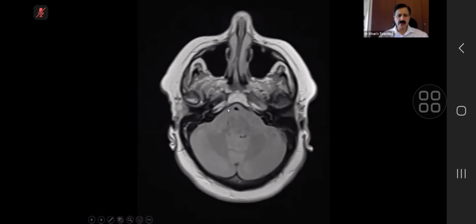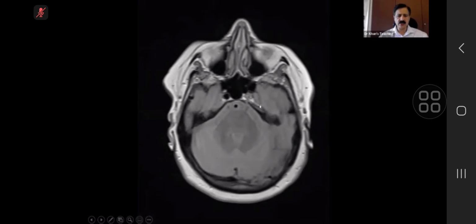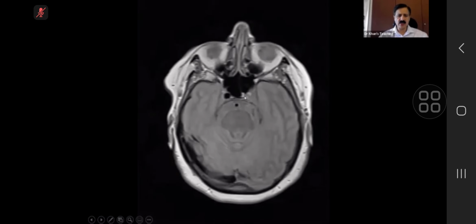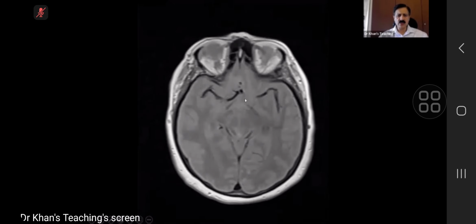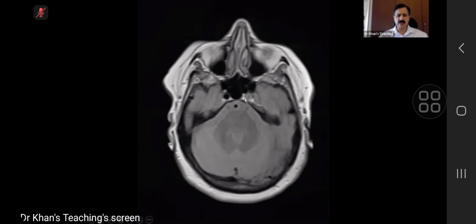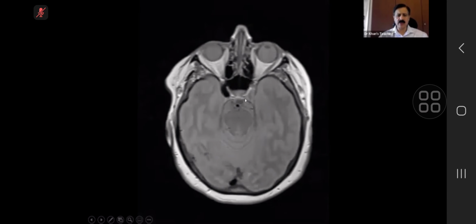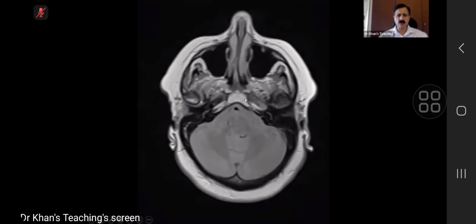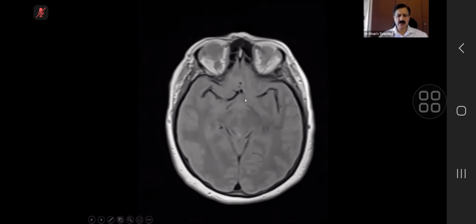So when we go superiorly, now here is that carotid canal, the flow void. The flow void is absent here. And the same thing here in the cavernous portion, and on the right side, it is visible. So please remember that, these kinds of cases have come in the exam so often. The examiner will open a sequence and you are going up and down and your mind is just working on the parenchyma, and actually the abnormality is sitting here.